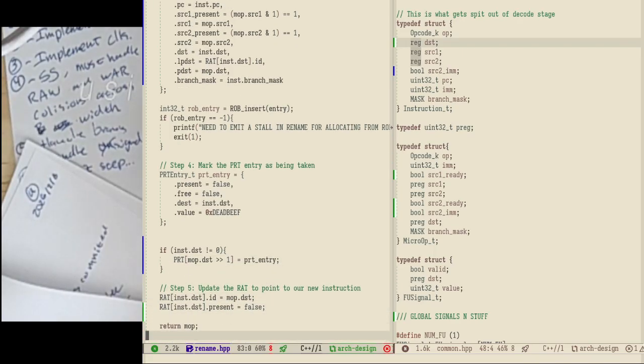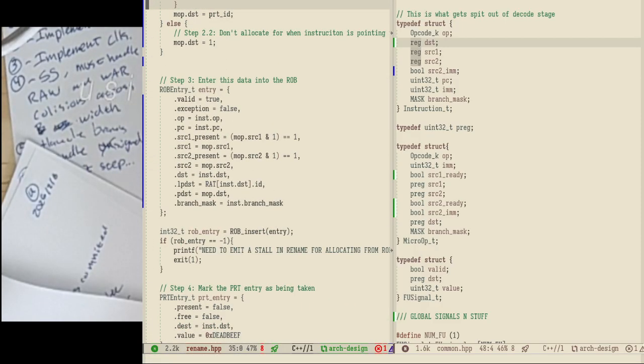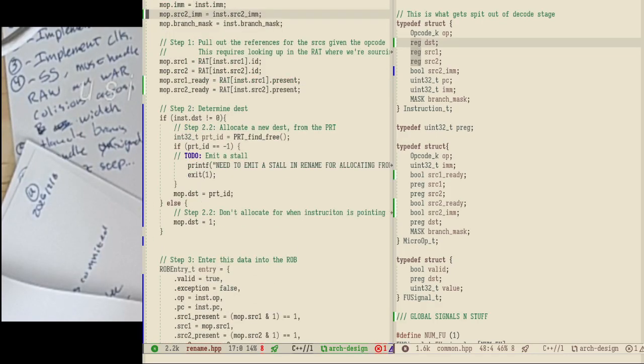Okay. That should be all set up now for the X zeros. Now presentness should be able to be determined out of the rat.